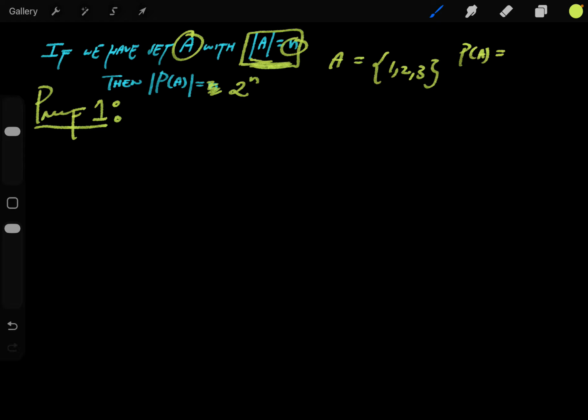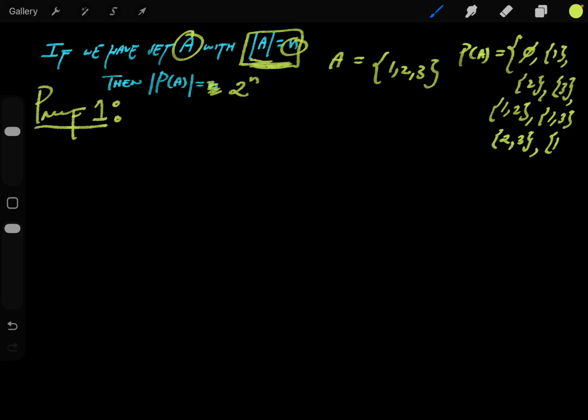The subsets are going to be the empty set, the singletons {1}, {2}, {3}, then all the 2 element sets {1, 2}, {1, 3}, {2, 3}, and then the set of 3 elements, which is the whole set. And this here is now 1, 2, 3, 4, 5, 6, 7, 8. 8 subsets. Now we want to prove this in general.